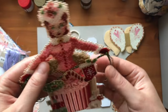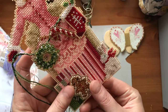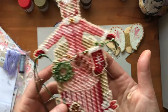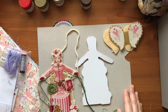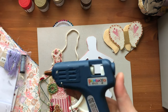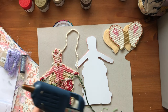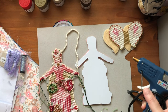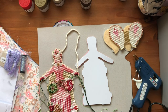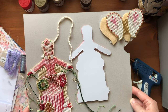So then I got to the gluing part to glue this here, but I realized that I was out of glue sticks for my glue gun. So I could have used other glues, but I really like to use glue sticks because it's less messy. So I'm gonna go to the store today and get some and then finish this today because I really wanna use the glue sticks for my ornaments. So yeah, really excited about having a finish because it's been a while since I finished anything.